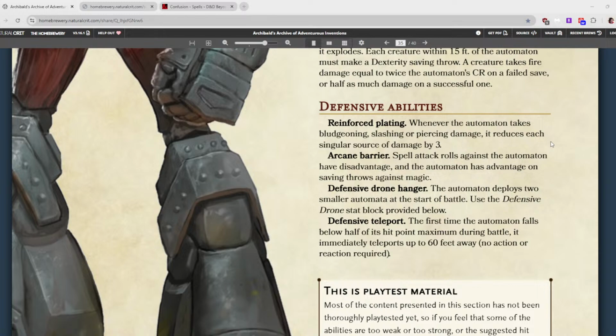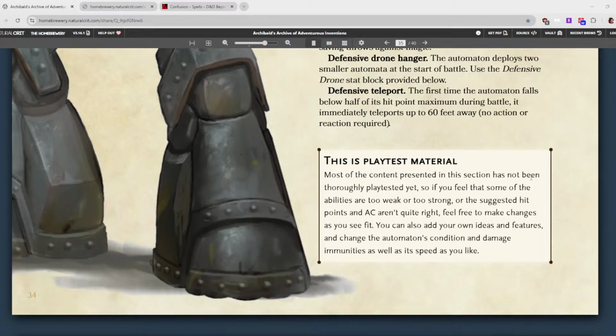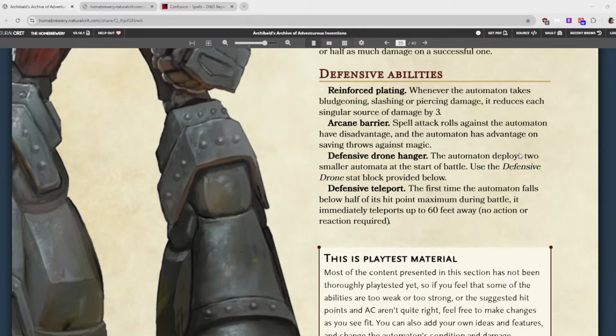Defensive drone hangar and defensive teleport are pretty sweet. These two by themselves put you in a realm of, am I still playing low fantasy D&D? Yeah, once you're up to defensive drone hangar, I feel like you've kind of crossed the line. Yeah, now we're in Grimjack D&D.